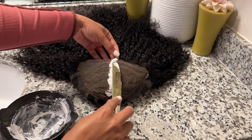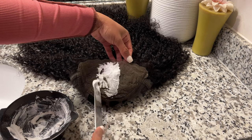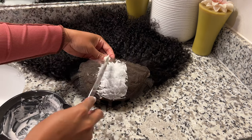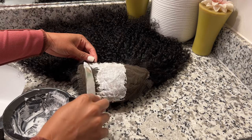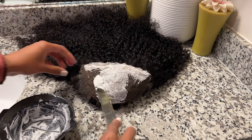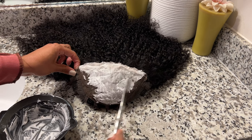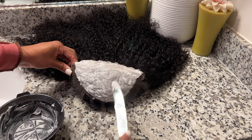Now y'all don't have to worry, this is not a butter knife that I actually use in the kitchen. I have pretty much discarded it at this point. I like to use this just because it gives a nice and even layer. I can't remember which YouTuber I saw do this years and years ago, but nevertheless, this has been one of the keepers. I went directly in the center first, because I really wanted to emphasize more of the product in the center. Obviously, y'all know I'm gonna be wearing a middle part.